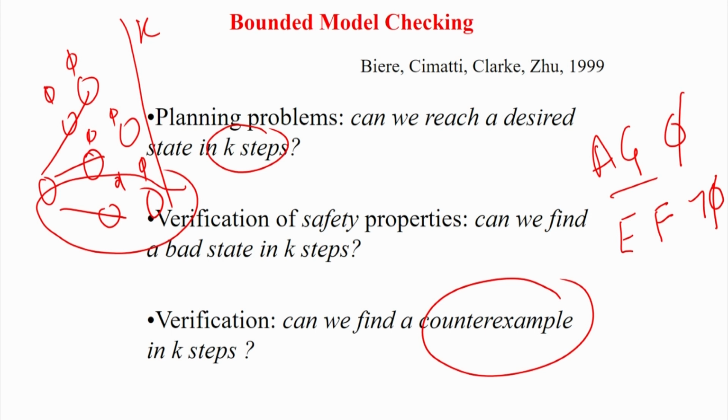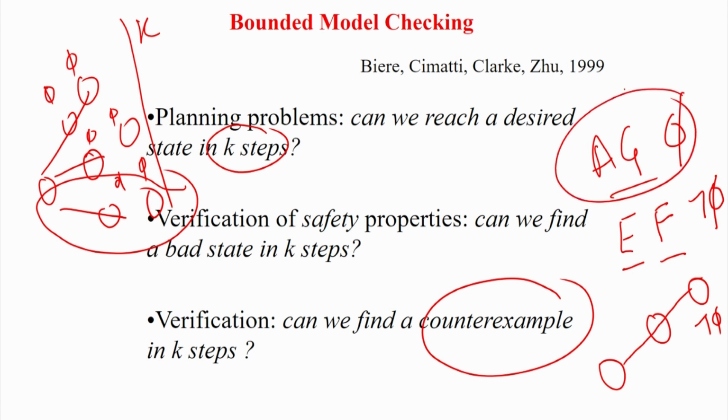So what we will try to see is whether there exists a path where in future not phi. That is, if there is a path from the initial state, a path of length k, because our future is bounded by k, where some state has not phi. That means there exists a state in the system within length k where phi is false. Obviously, the safety property does not hold in all these states. So that is a counterexample which you need to debug.